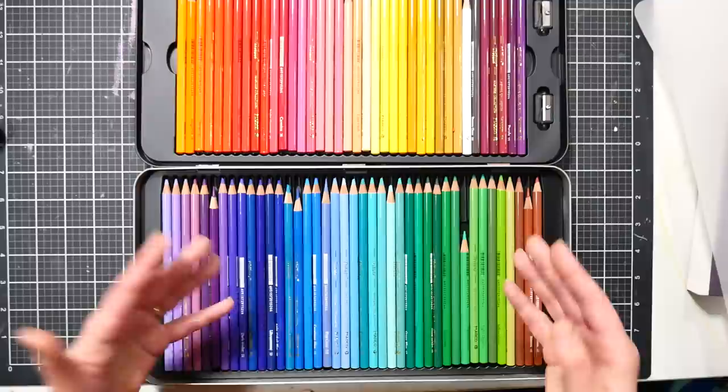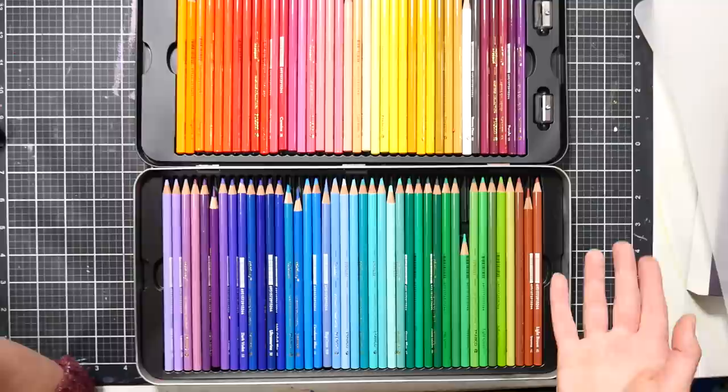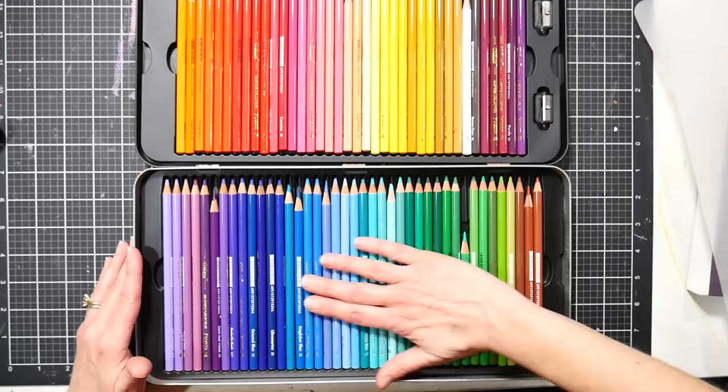Because it would really be nice to get these open stock. They're a little over $1 a piece in sets, so it would be nice to be able to buy, if you used up a pencil, for like $1.50 or something, but I really don't think that's in the cards. If I ran the world, if I was the queen of the world, then that's what I would do. Maybe I wouldn't. Maybe it's probably very expensive to do that. But it makes me happy.